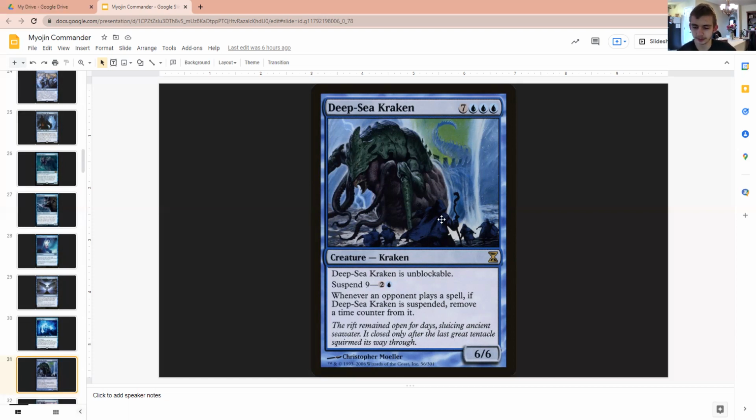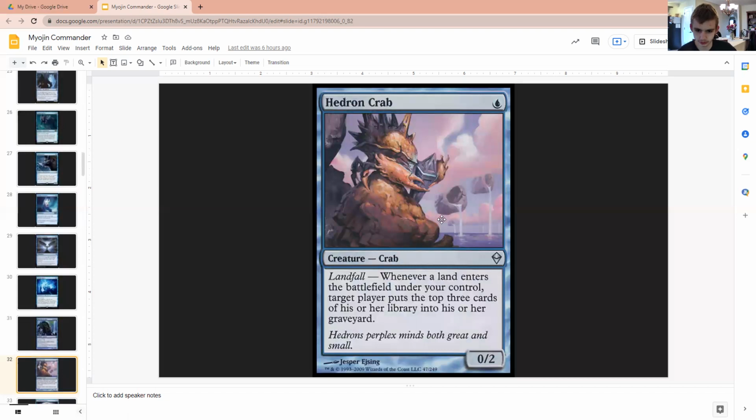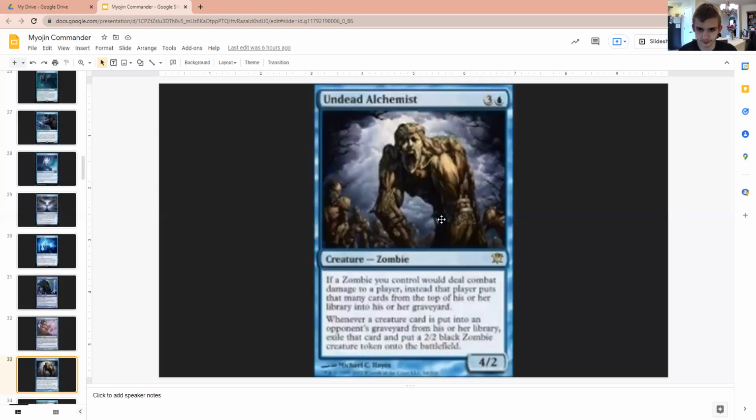because that is 24 unblockable damage right there. That could possibly go for 3. Myojin Crab to mill someone for 12, or you could spread out the mill among your opponents. But this could mill someone for 12 if you, of course, copy them with your commander. And that's just whenever a land is played.